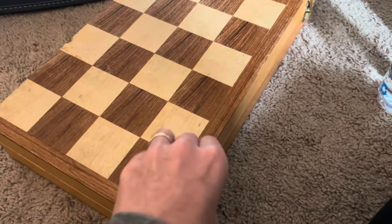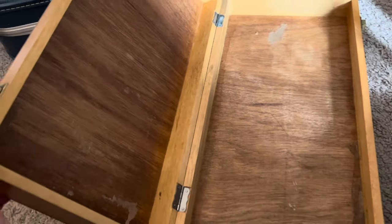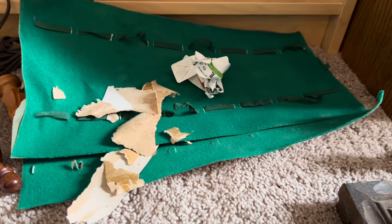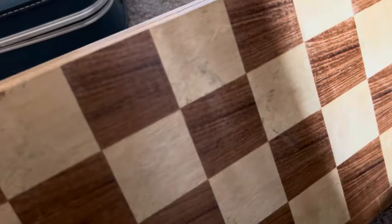And here we are at the end. I removed the green piece and I ended up scrubbing that off a little more. There was still just a little bit of adhesive left over. As you can see, I ripped it all out. And then those are the pieces. So I went ahead and put this one in the booth. There's still a few scuffs on it. I'm wondering, we'll see if this one sells. I don't know if that was the best choice for me.